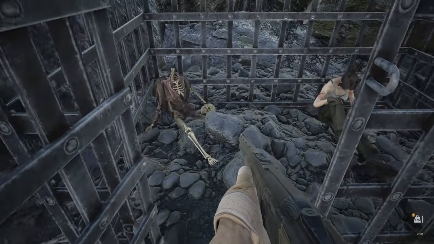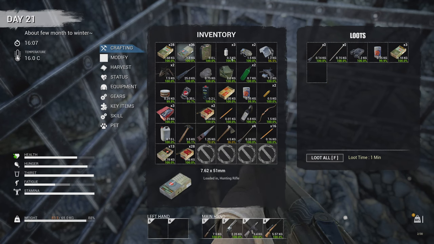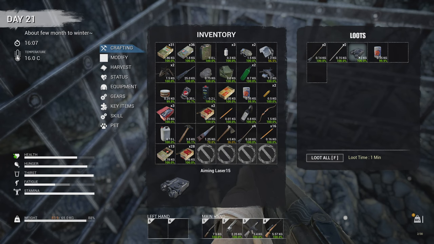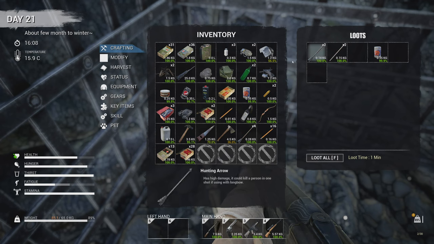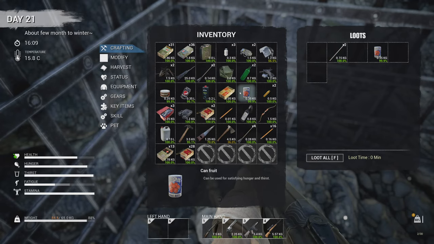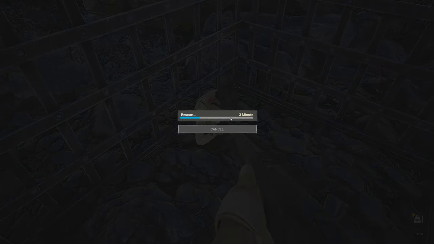Hello? More. And that. What? Oh, sweet! Add on to the rifle. Some more arrows. I don't need clay. Basic wooden arrows. I've been making those. I'm fine with that. Rescue. 5 minutes.